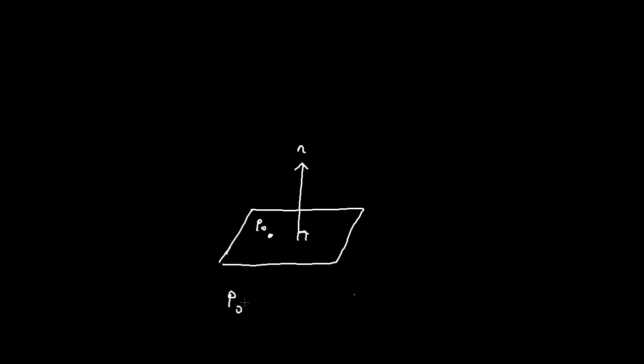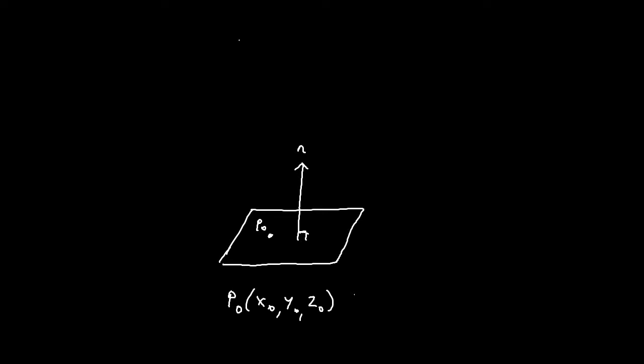Now, in order to find an equation of a plane, let's go ahead and draw a plane here. We need a normal vector, so let's call it n. That is going to be perpendicular to the plane, and a point the plane intersects. And so let's go ahead and call that p sub naught. So since this is a plane, we just call it with p. So p sub naught is not going to be a vector like r sub naught, but it's just going to have the coordinates x sub naught, y sub naught, and z sub naught in the third dimension.